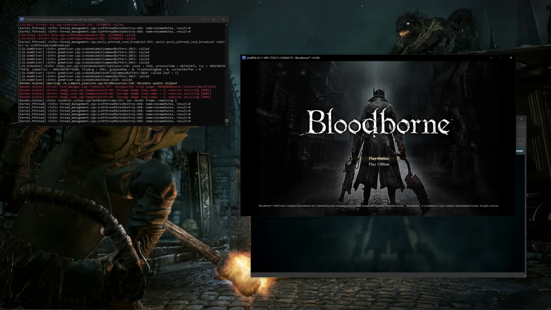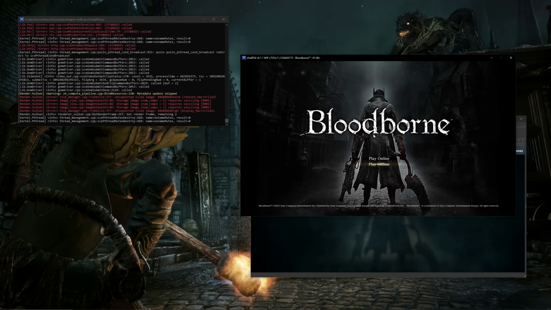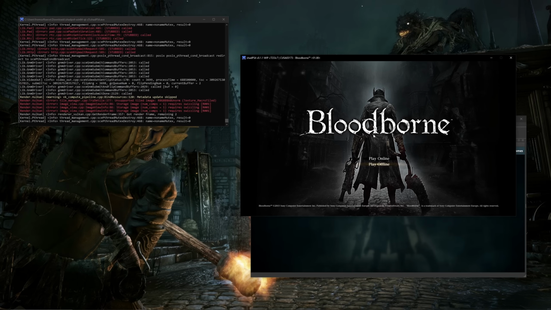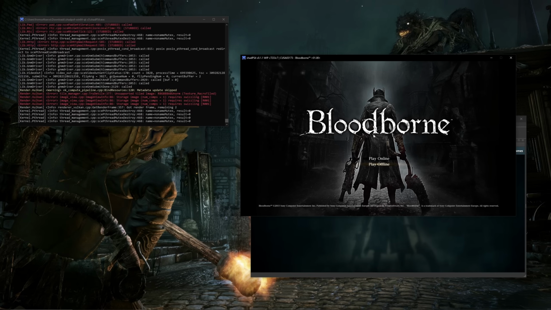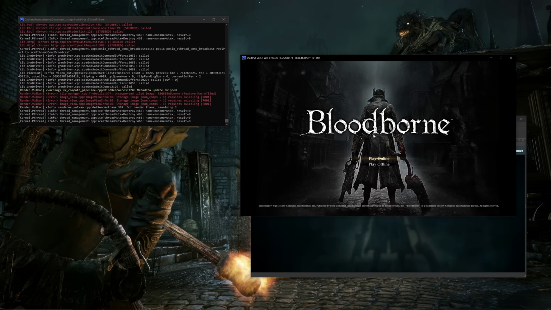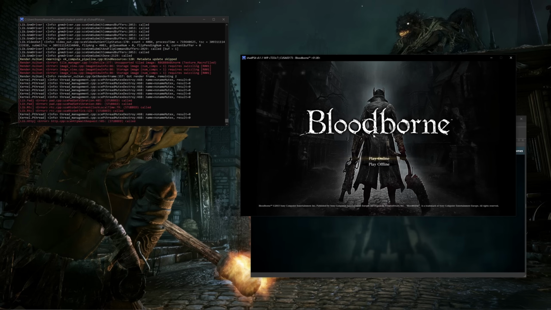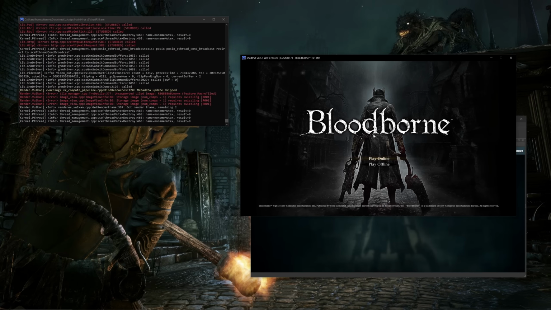Weirdly, Q sends it back to the top, so I don't know why that is. I haven't had any other key really work. You might be hearing me smash all the keys on my keyboard, but nothing works other than the arrow keys and Q for whatever reason. I don't know what Q is supposed to do, but anyway, it's still fucking awesome and super cool. And I waited to curse until later in the video.